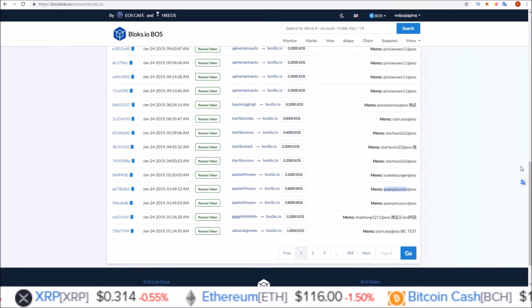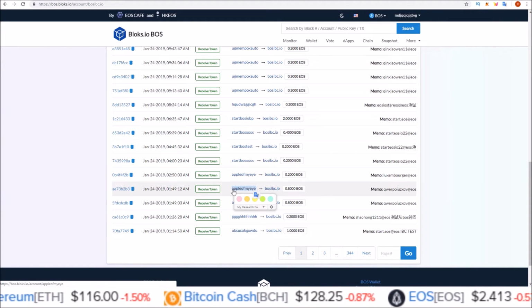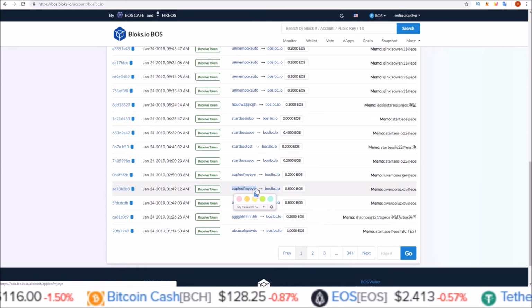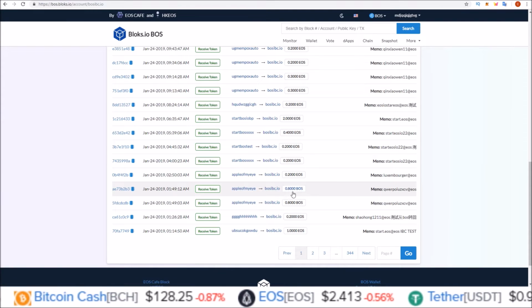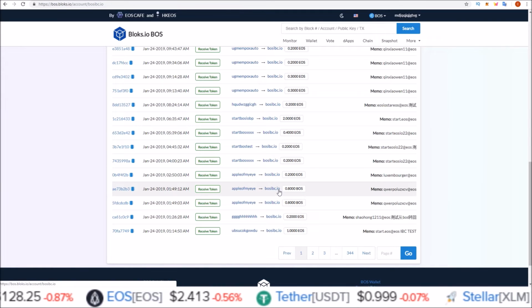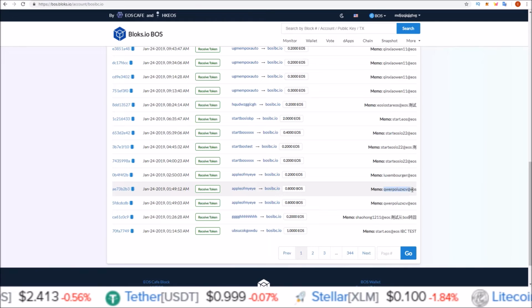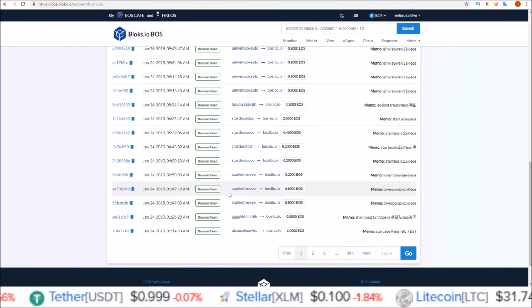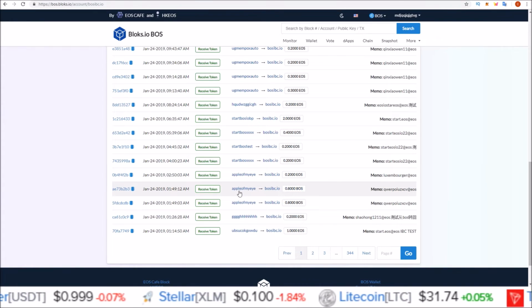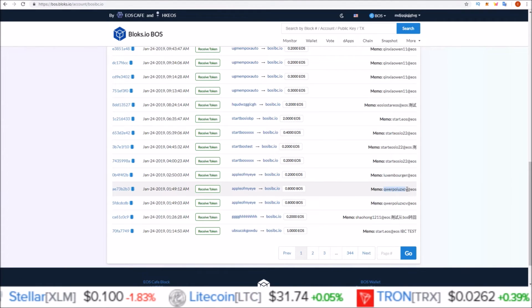But to make it easier to understand here, this BOS account, apple of my eye, on the BOS chain, sent 0.8 BOS to BOSIBC.io with the memo EOS account name at EOS. So what he did is sent 0.8 BOS from this BOS account to this EOS account.